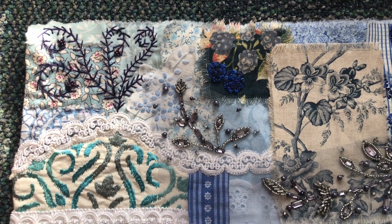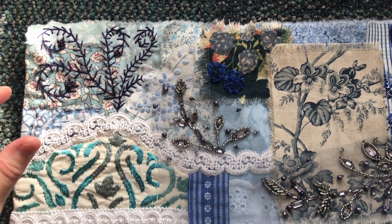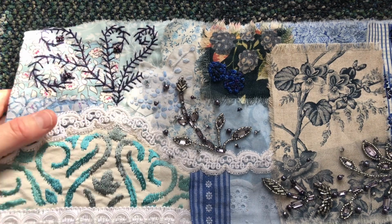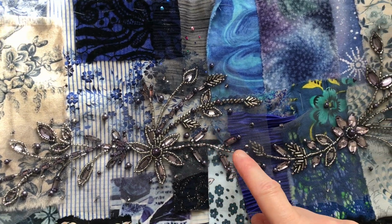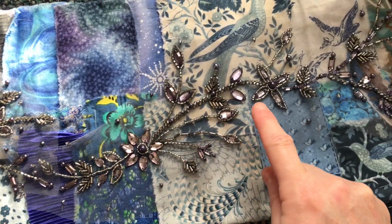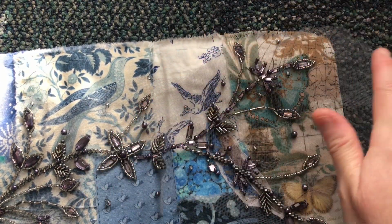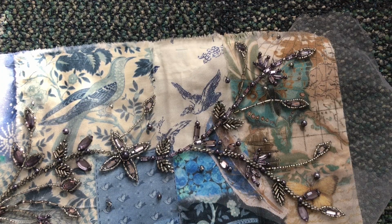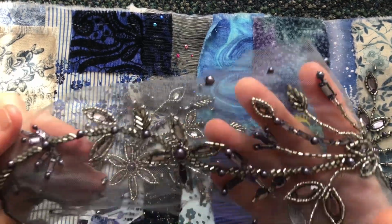Because the poem that I'm basing this panel on starts with blackberry and finishes with the words, over the fence the world is hungry for you, you belong out there, arch your canes over the gate, beg the birds to lift you, however you do it, go free. So I thought, wouldn't it be wonderful to have the beaded embellishment running right across the piece, all the way over to the final panel where the birds and that whole sense of arching the canes of the blackberry over the fence and going free. So that's the plan.